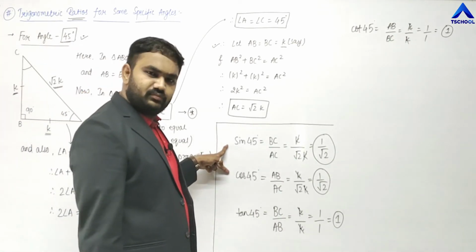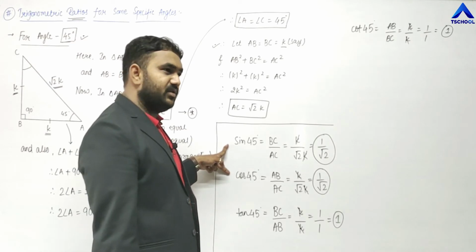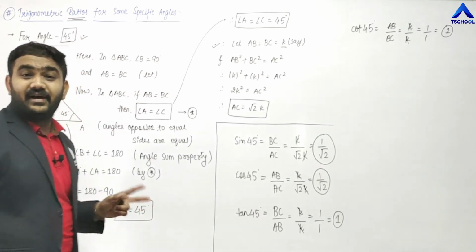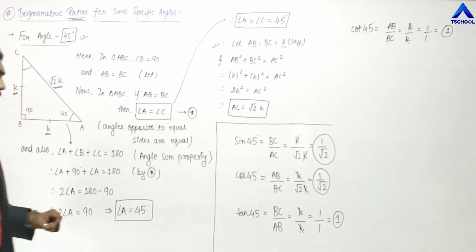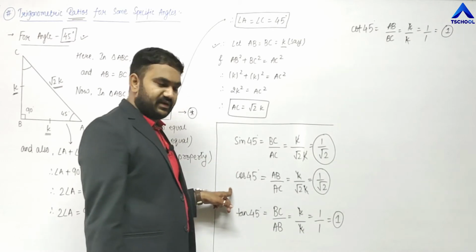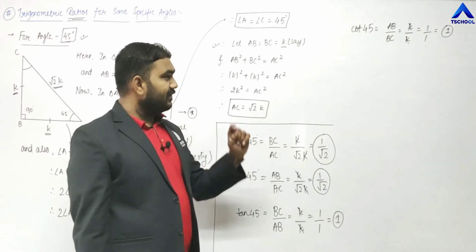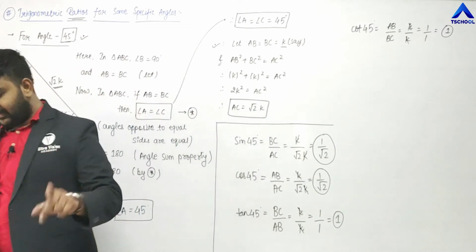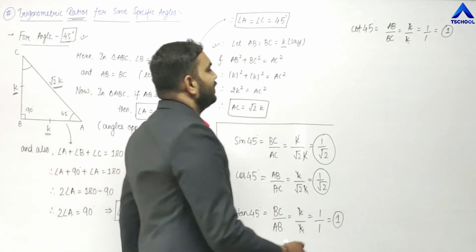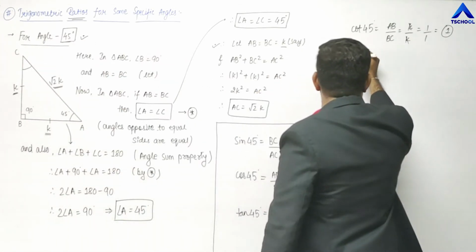Are you noticing anything? See this both, sin and cos, 1 upon root 2 and 1 upon root 2, tan and cot, 1 and 1. We are getting similar patterns. Pattern similar, that means the value of sin 45 is equals to the value of cos 45. The value of tan 45 is equals to the value of cot 45. And the rest, what will be the third pattern? Yes, the remaining two will be same, but how? Let us see.